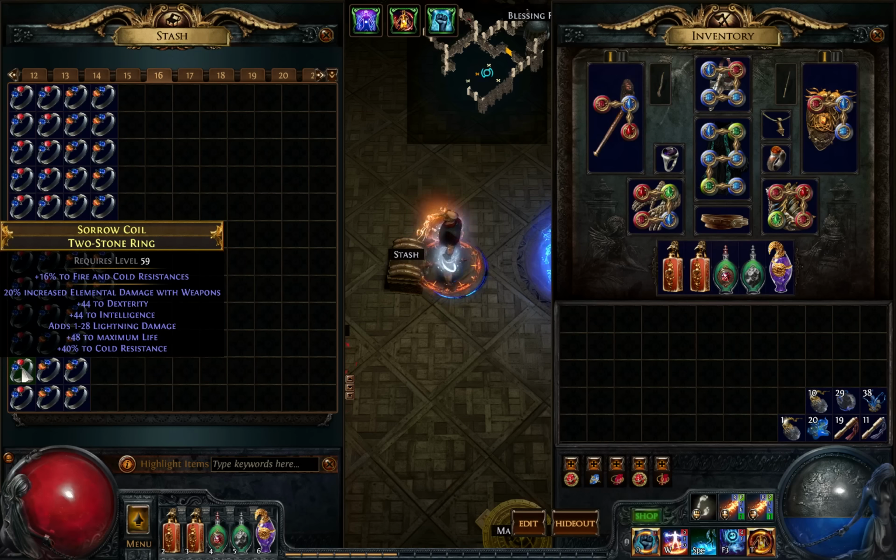Ooh, this is decent. Mid-range weapon elemental damage, tier 1 dex and int. The lightning damage is kind of low, but together with life and cold resist, tier 2 cold resist, life is like tier 3 or 4. But still, 48 isn't bad. This is a good ring. That tier 1 dex and int give it a lot of value.